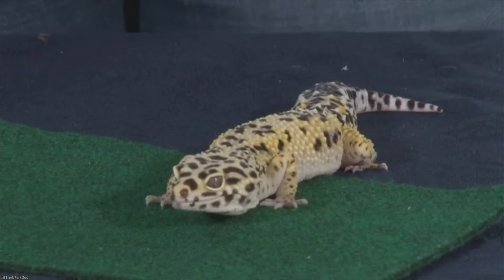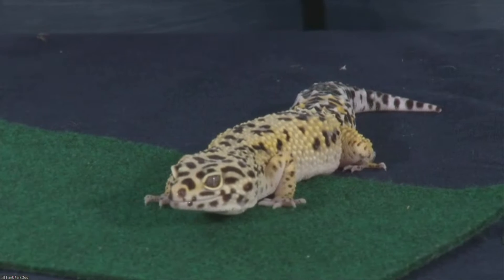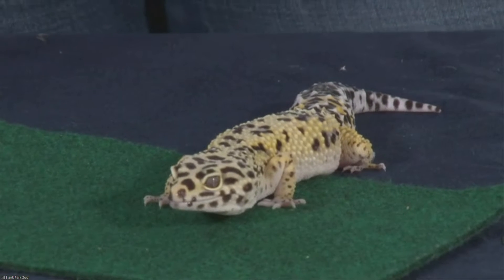What an amazing creature! And this is one of the education animals? He is from our Ambassador Animal Department, so he's one that you would see if we travel to your facility for a program, or if you come to the zoo for a field trip. That is one of the most popular activities with schools, clubs, and organizations — coming out to the Blank Park Zoo for a field trip.